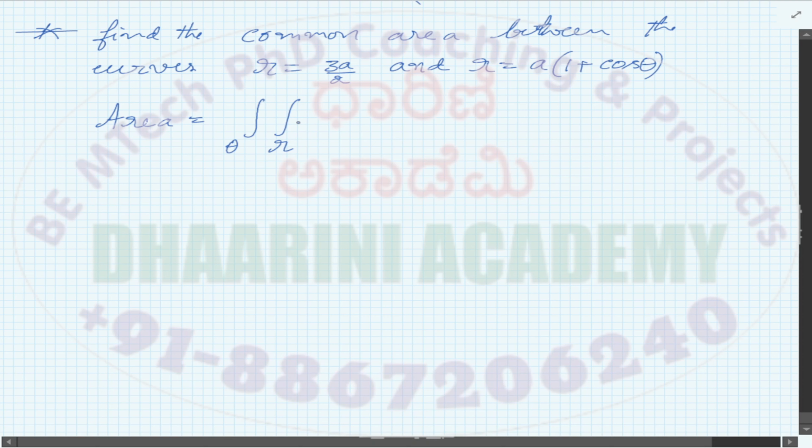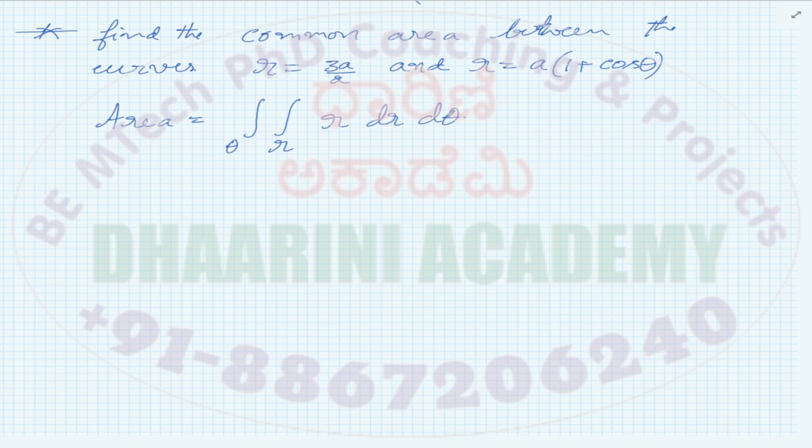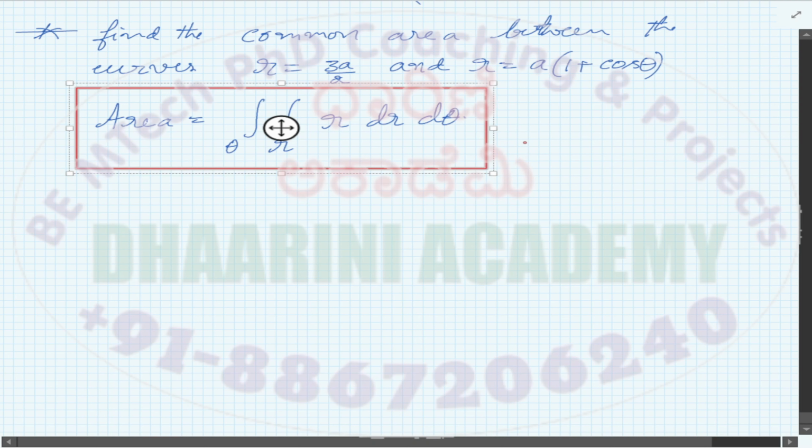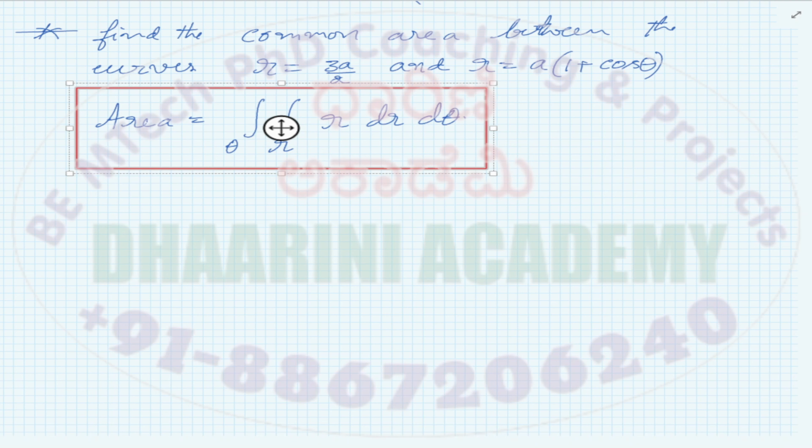What is the range of r? Limit for r. What is the range of theta, or limits for theta? You need to find out. Then you need to integrate r dr d theta. This is the very fundamental equation that we will be using to calculate the area in case of any polar curve. Okay, that's the first thing. Irrespective of the problem, whenever a question comes to find some area related to polar curves, I should apply this. That's point number one to remember.